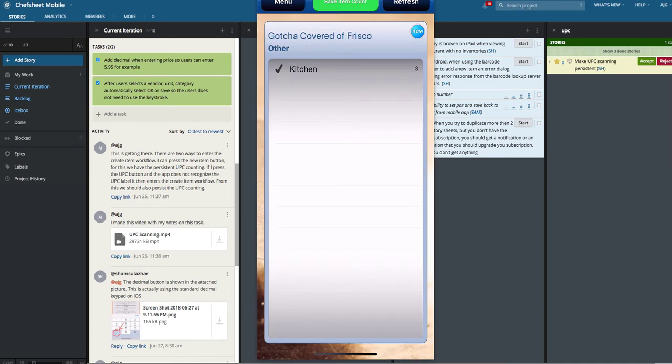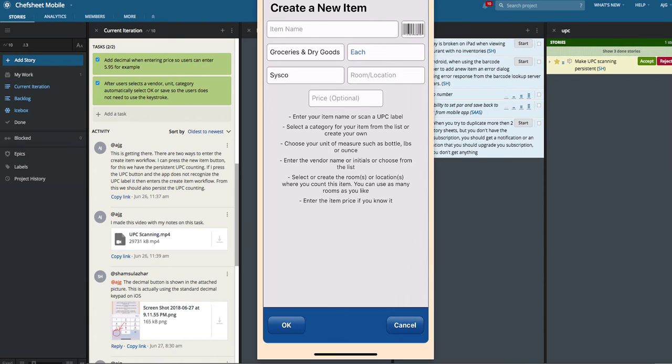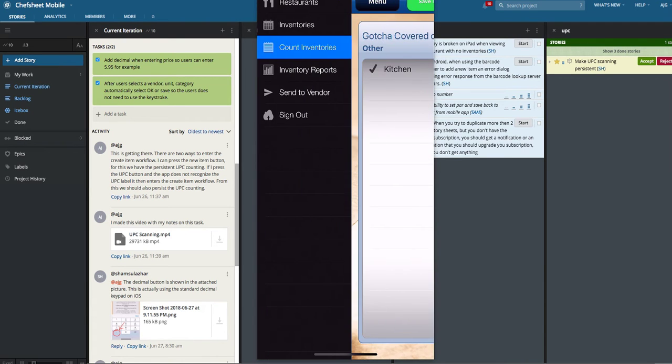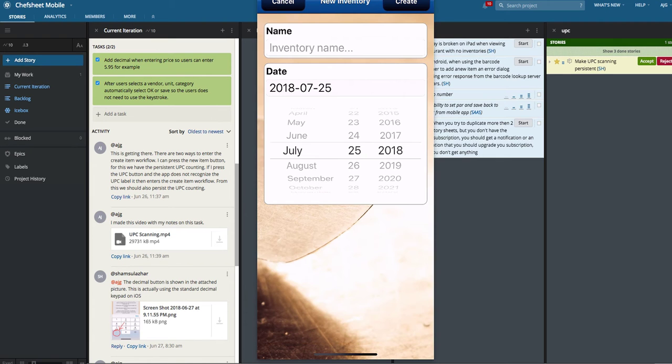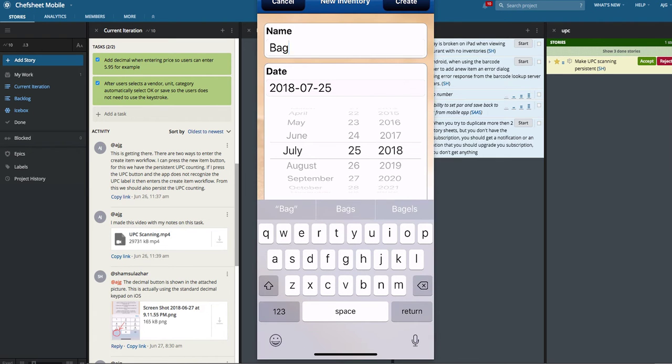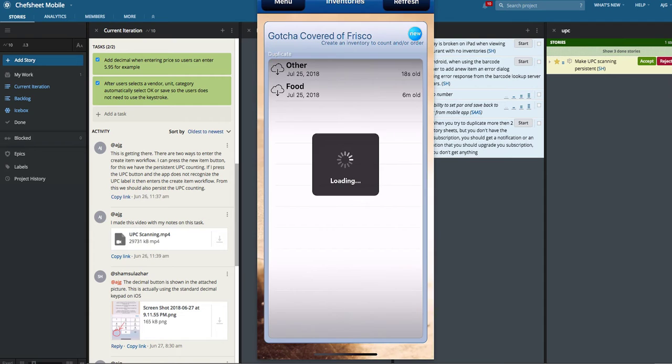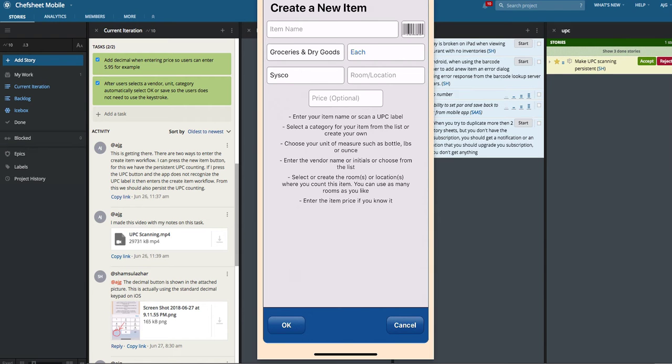But if we start with a new inventory, which our users are going to do, we go into that new inventory, we count our first item.